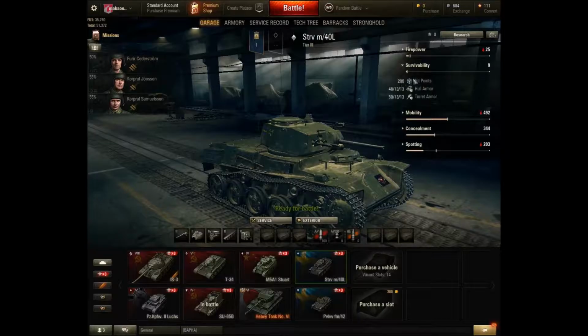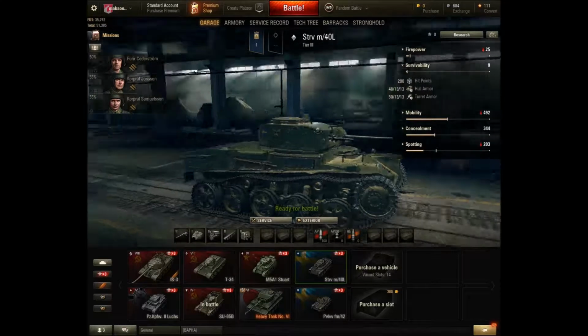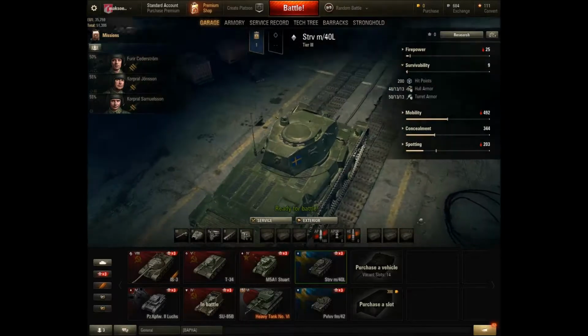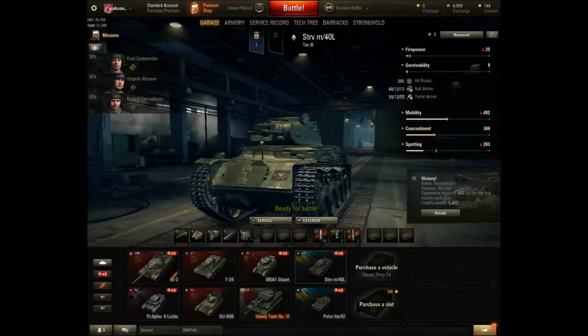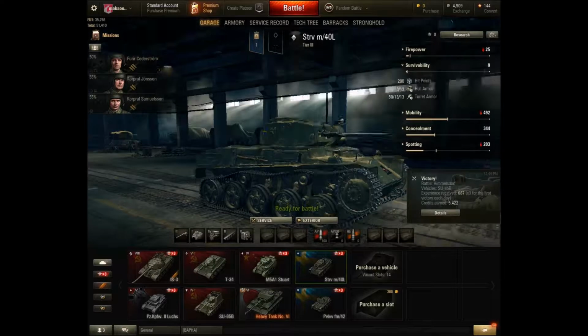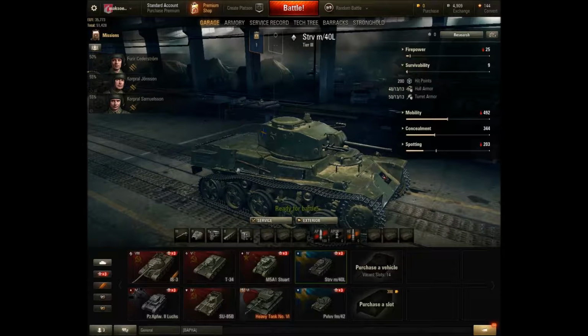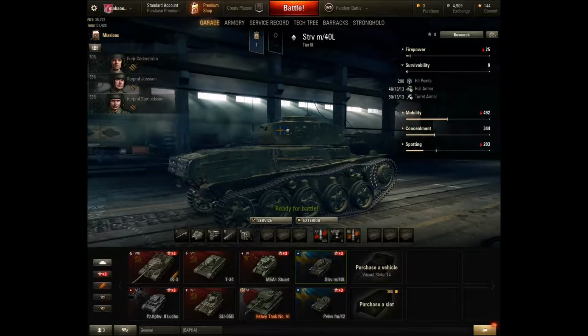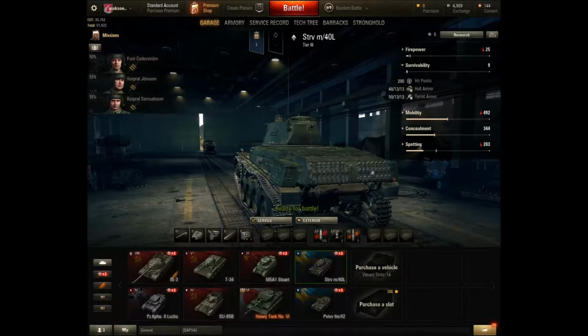Survivability: 200 hit points, 48 millimeters in the front of the hull, 13 in the sides and 13 in the rear. But I must say the side of the turret is a little bit sloped, so maybe, no idea, the hull is a little bit sloped, and also it has some boxes and so on. So maybe, yeah, and I don't know if these spare track links are counted as armor.